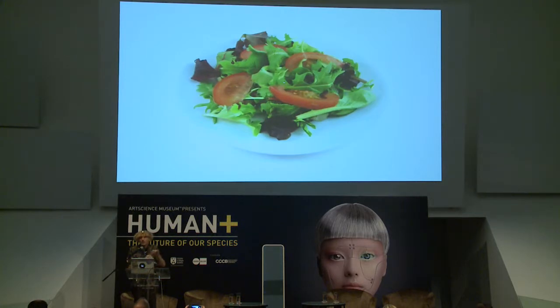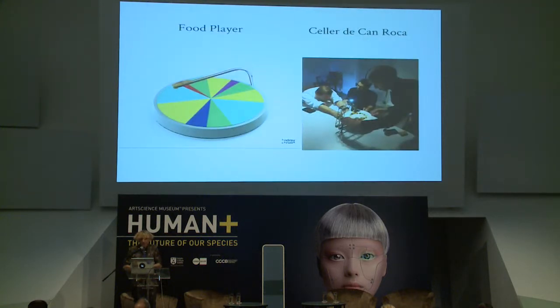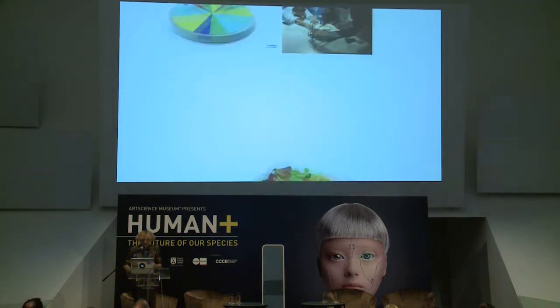Also food, because I can compose music with food now. Depending on how I put the food on the plate, I can eat a song. So I've collaborated with a restaurant where you can actually experience this. It's a plate that has an antenna, and when you rotate it, you can hear the sound of the colors with an amplifier. So you can go to the restaurant and ask for some Mozart as main dish or some Lady Gaga dessert if you want.